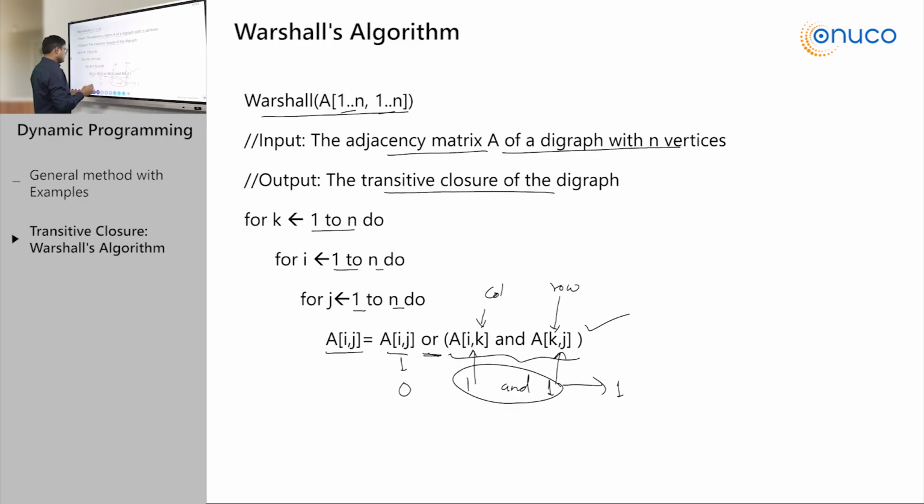So when you are learning this, it should be noted: if you are going for the nth iteration, this value is from the previous iteration, this value is from the previous iteration, and this is again from the previous iteration. So these values are from iteration n-1, and this is for n. It means the nth iteration's values depend only on the previous iteration's values.